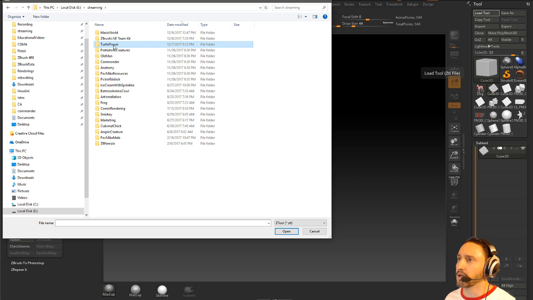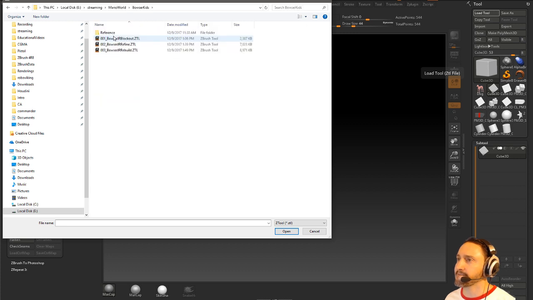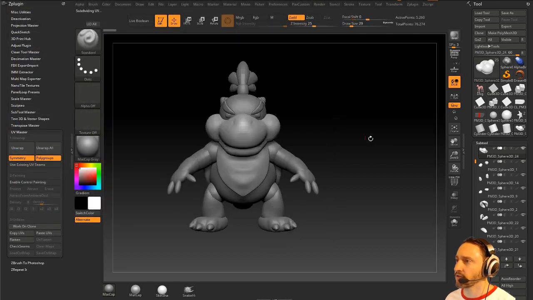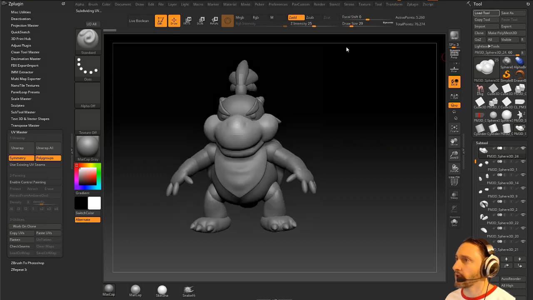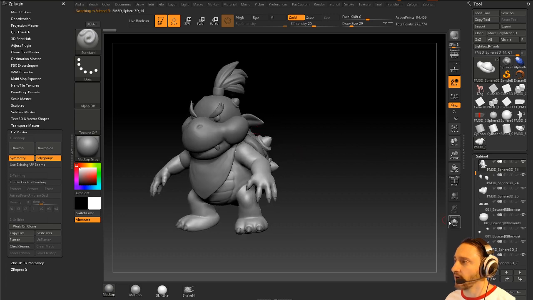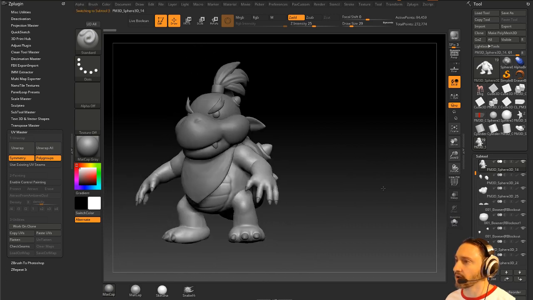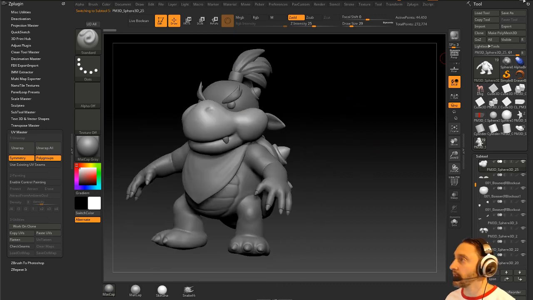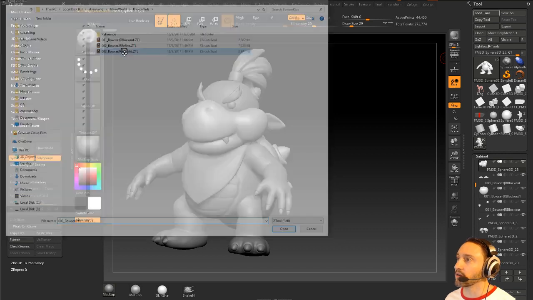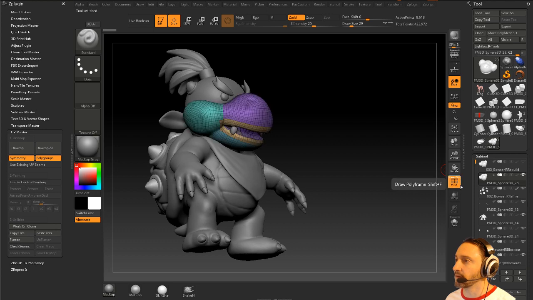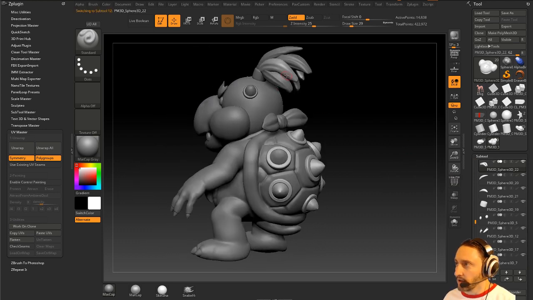And then we have the Bowser Kids. So we can talk about this a little bit. We got the junior block out here, as just a block out mesh, just primitives. And then we have the refined mesh here. Everything's still separated, but now we dynameshed all these things together and started blocking out where these things need to go, and made insert brushes for his back here. This is what we use to rebuild. And in this one, we give him a mouth bag and ZRemesh this piece here and all that stuff.